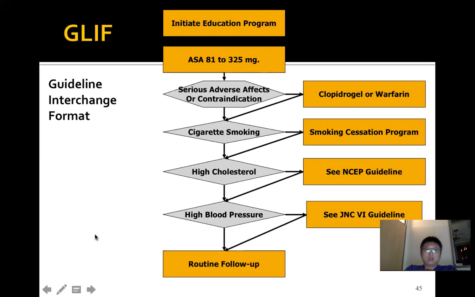Another difference between a guideline and decision logic is that with decision logic, you do something and then we tell you whether it's correct or not.